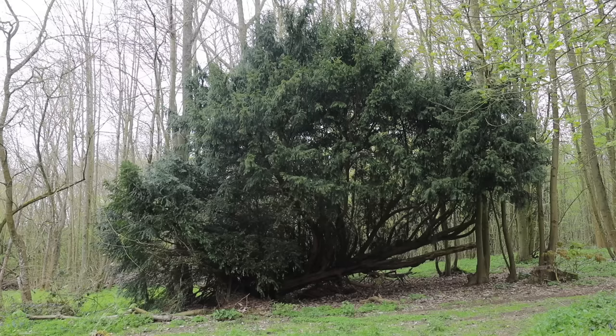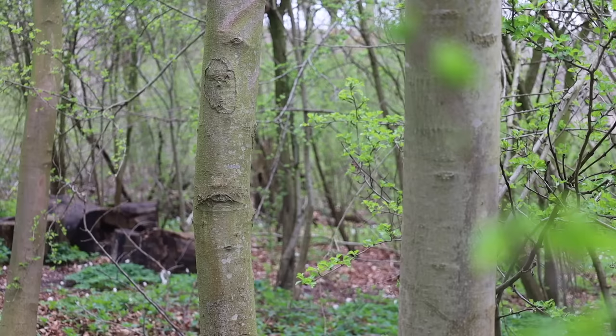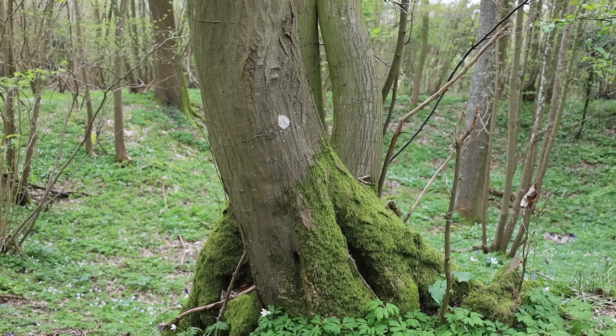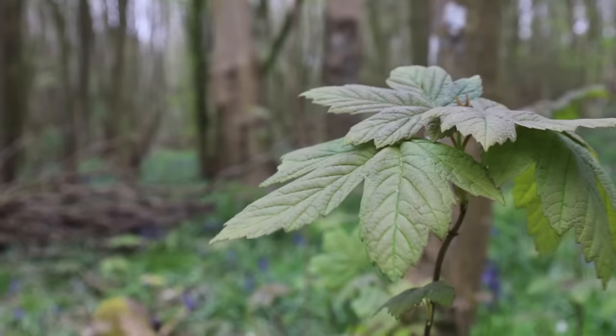Walking back from the other side of the woodland, I could see just what a variety there is here. There's a massive yew tree just over there, which I reckon came down in the hurricane of '87 because it's all growing out the side. You got these big oaks kind of standing around. There's a lot of ash which is dying back here, unfortunately, but that's going to be my firewood tonight. We've got hawthorn, hornbeam, a sycamore trying to come through, but that's going to be managed out of here, I believe, as well. But yeah, beautiful.